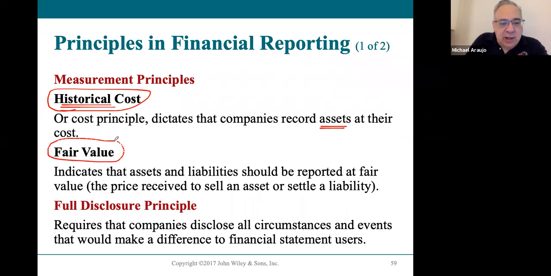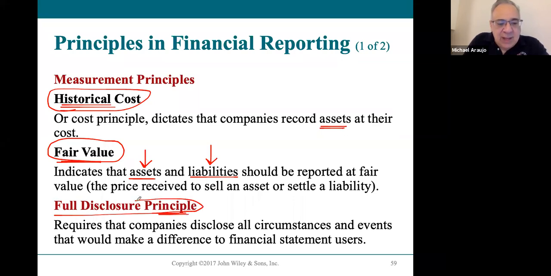Another thing that you're going to see affect the balance sheet is that sometimes the value of assets and liabilities might change dramatically, in which case we have to adjust the value of those. That happens periodically, and that's the fair value principle. We never, ever, ever want to list assets or liabilities on the balance sheet in the wrong amounts, in values that are higher than what they're actually worth. Okay, that's fair value.